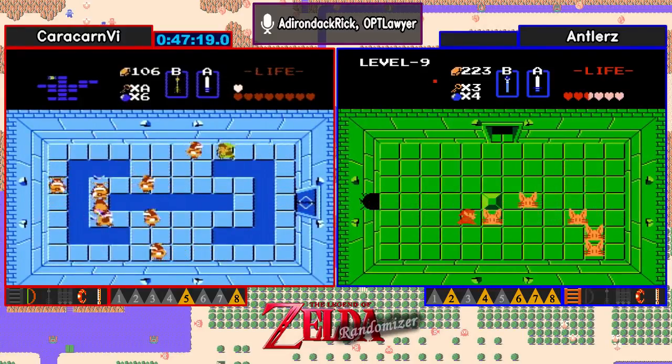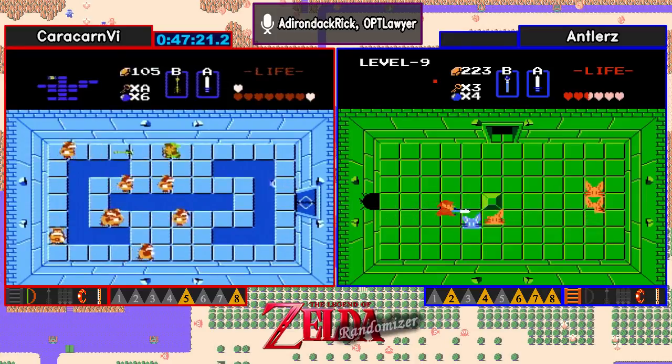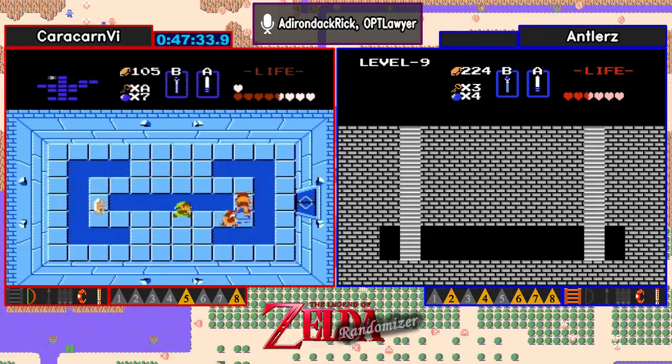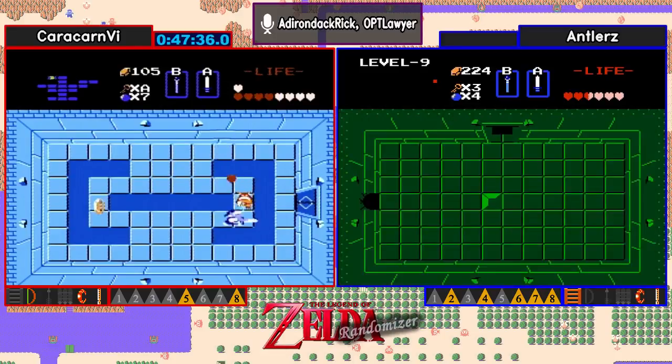So again, we know at this point that Antlerz is not going to find the bow in this level 9. Antlerz's best case scenario is that he finds an item fast that sends him on that idea that maybe he has to go somewhere else. But that is not it.